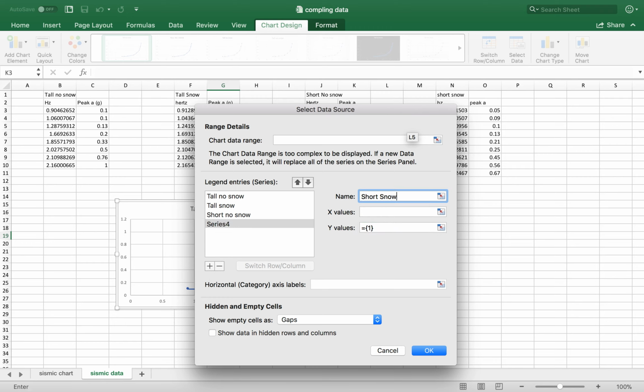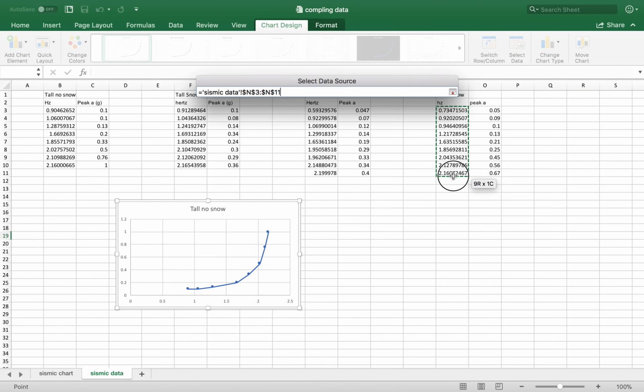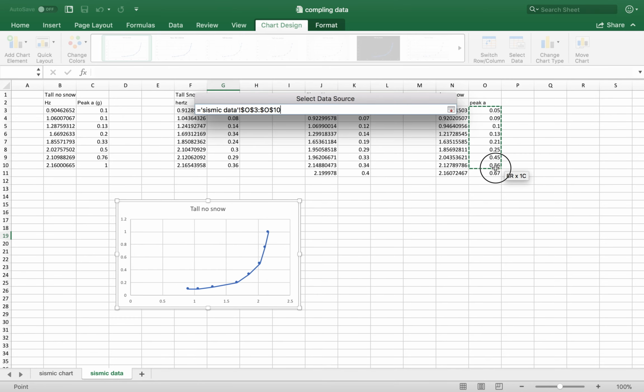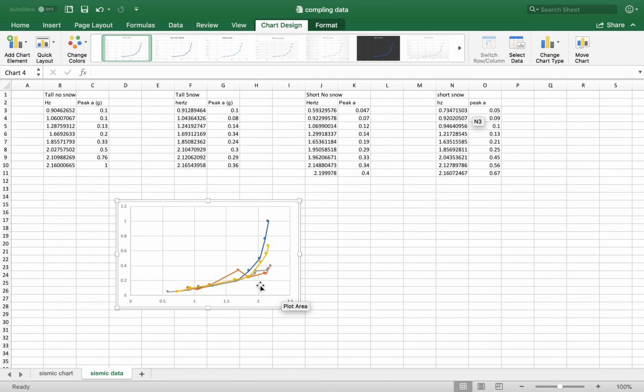Short snow, x values, and y values, and hit OK. And as you just saw, I got 3 new lines.